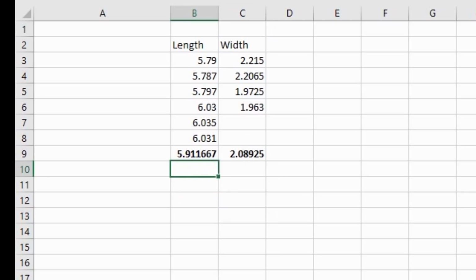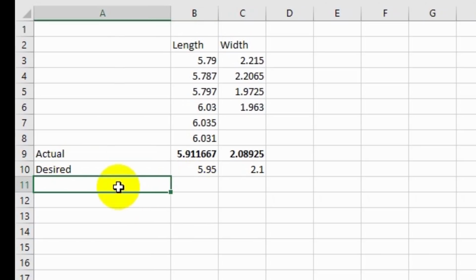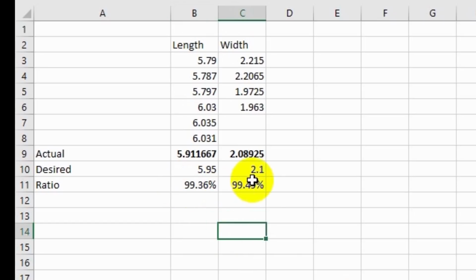Now we know what the actual size was supposed to be. We know that this was supposed to be 5.95 and this was supposed to be 2.1. So what did we actually get? So this is desired, this is actual. So what we actually got was equals desired over actual. This came out to 99.3%. Let me just make these percentages and get a couple more decimal places on this. 99.36%, 99.49%. So you can see in this case, we were about 0.5% under. In this case, we were a little bit more than 0.5% under. And so if that's what we actually got, those numbers are pretty close.